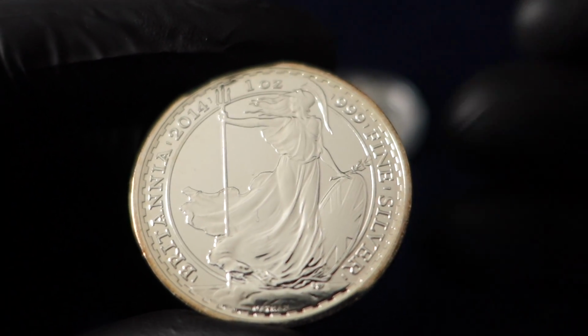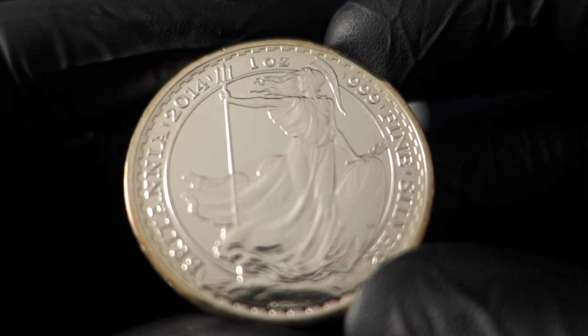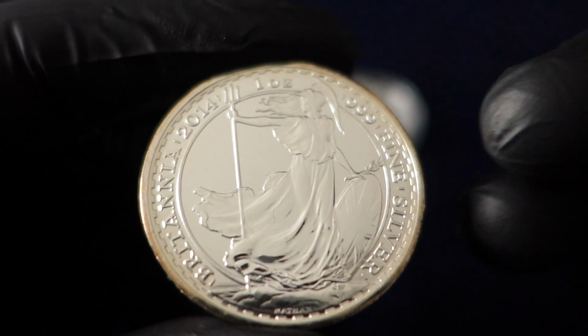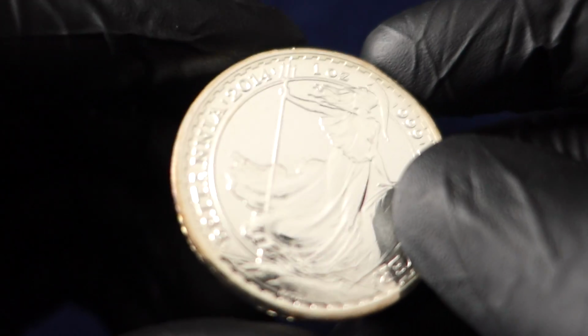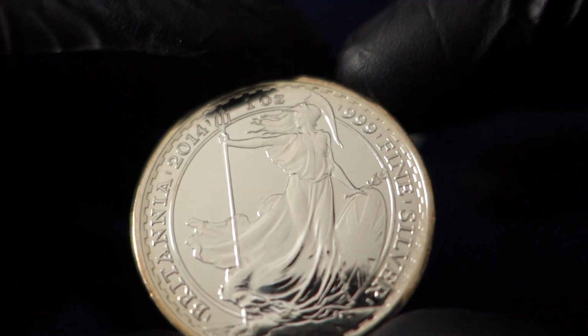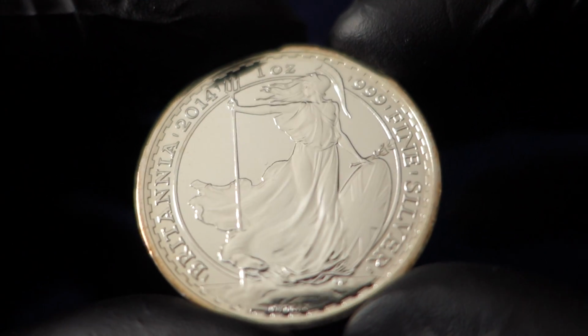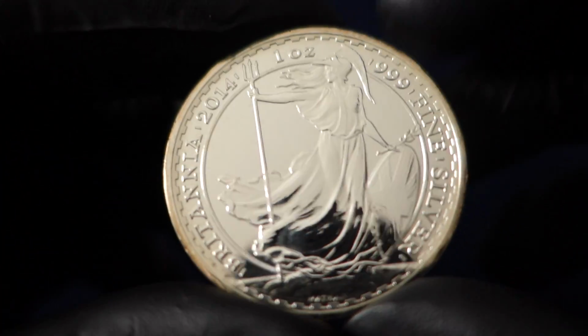But in a very plus where spot should shoot up in price, you're going to have a fantastic coin to easily liquidate, because 9 out of 10 dealers will take this straight away. It's going to be the gold or silver coin that they're definitely going to draw to. And for me, I like this position in life, so it's the perfect position. You're covering all bases, not too hot and not too cold. So that's going to be the pluses of government minted.